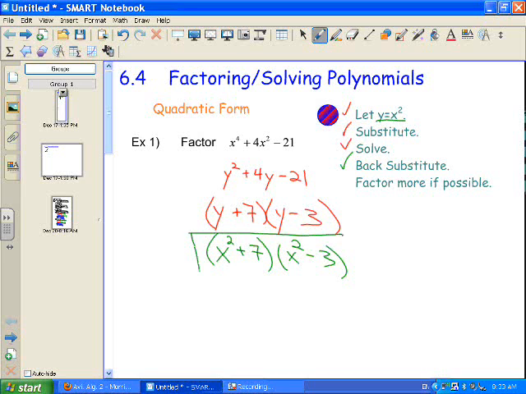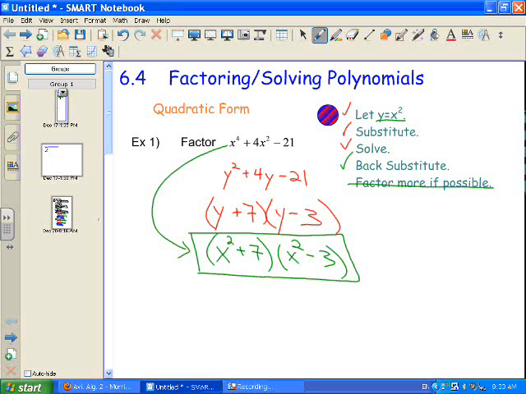That's it. Now, my guess is more than half of you guys will be able to just go straight from there to there. And if you can do that, great. But if you're struggling with it, you always have this substitution thing that you can fall back on. So in this case, I didn't need to factor more. So right from the start, we can just make it x squared and then find it out and then just plug it in.